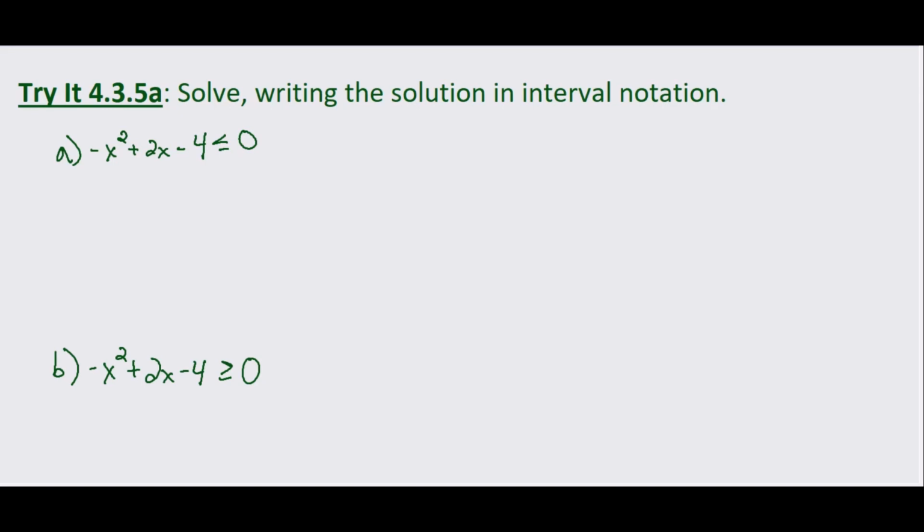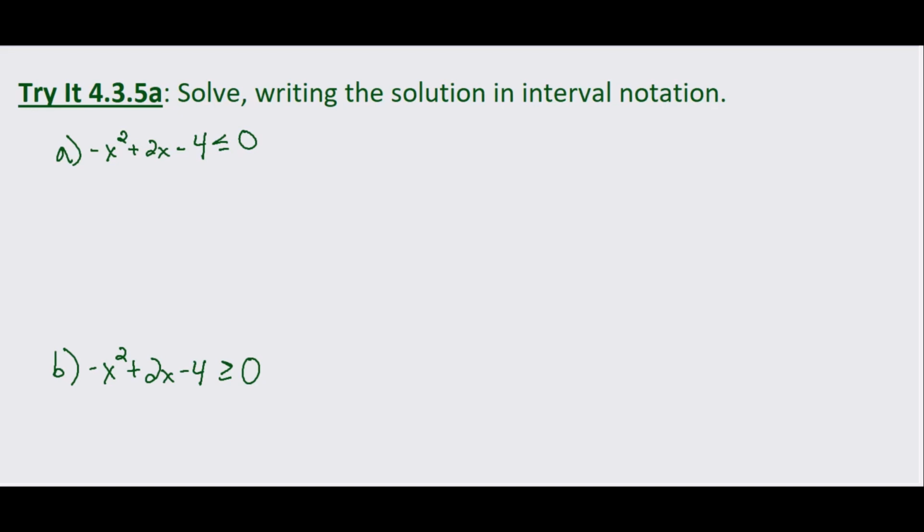So in this problem, we're given two inequalities. They're both the same expression. It's just one is less than or equal to 0 and the other is greater than or equal to 0. And we're asked to solve them, writing the solution in interval notation. So we'll start off by solving this algebraically.